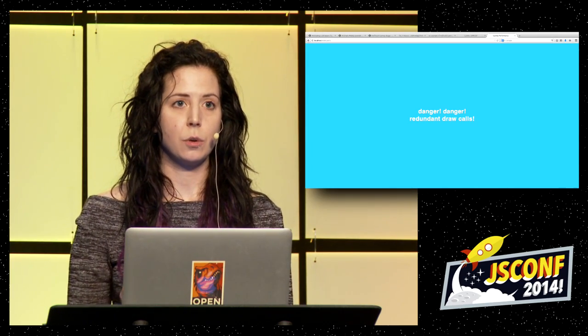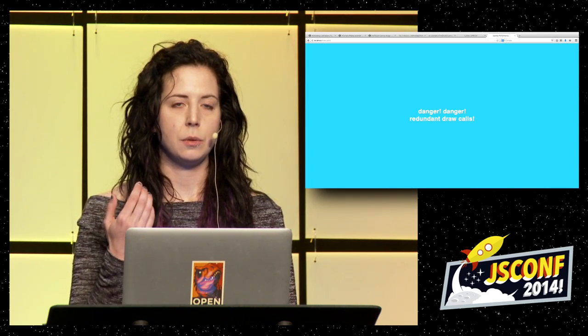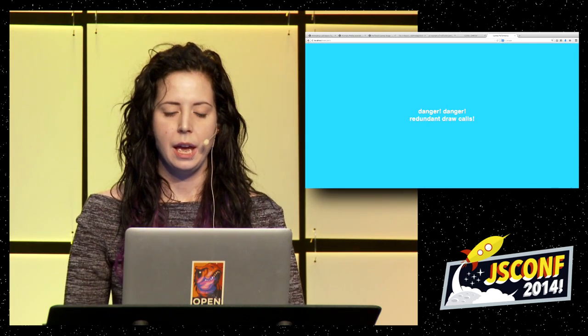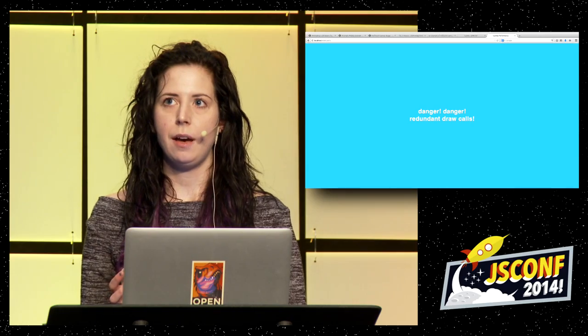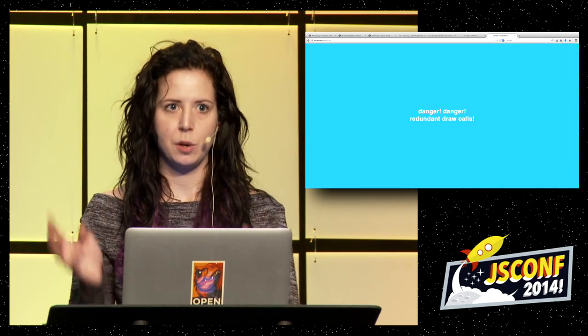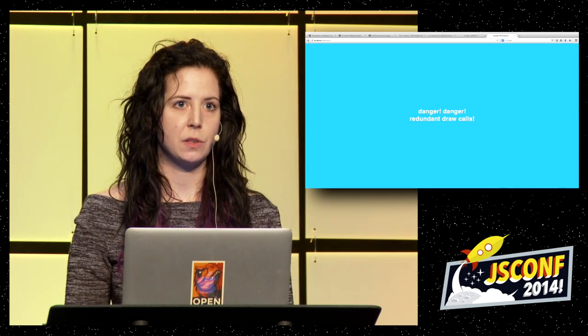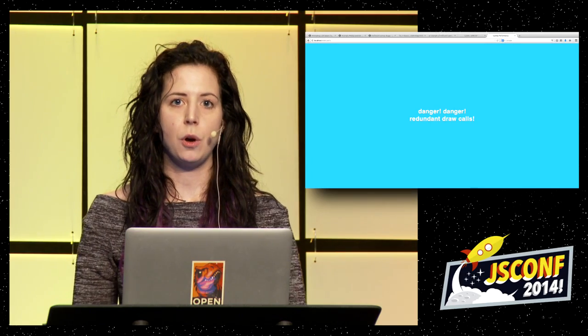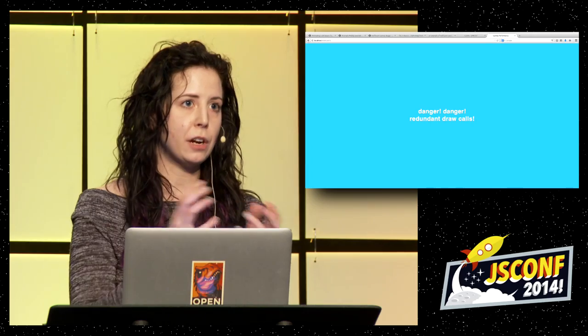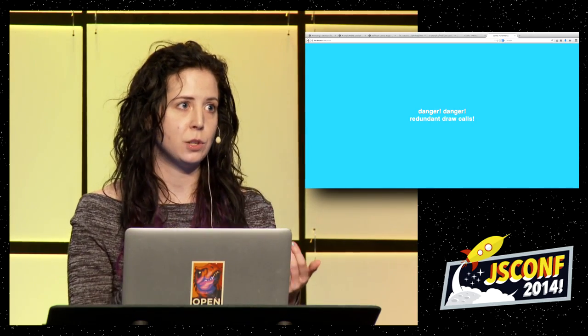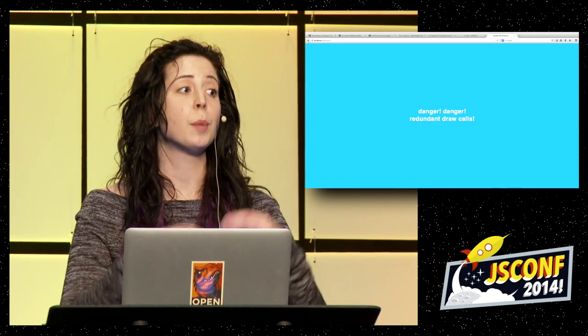So he's done a lot of the hard work for you, making sure that your CPU and GPU are not doing extra work. However, imagine a situation where you have a set of functions. Someone's created a nice API to abstract away some of this work for you, and you clear the canvas yourself, and then maybe you call a function that is opaque to you because you haven't looked at the source code, and it's called prepare canvas.